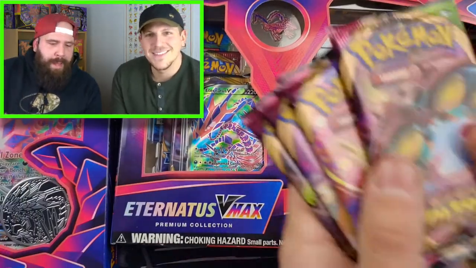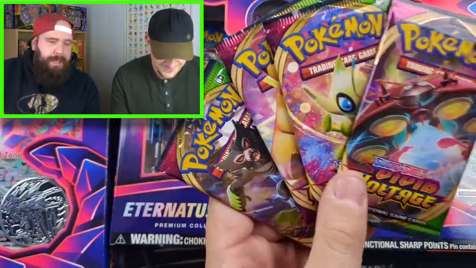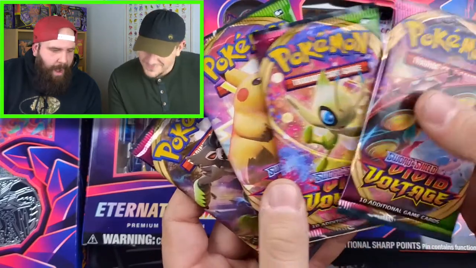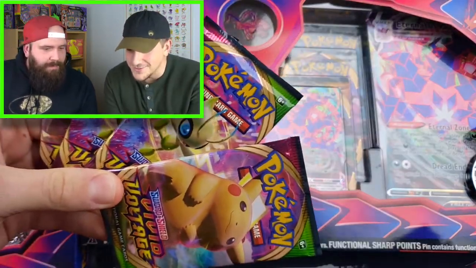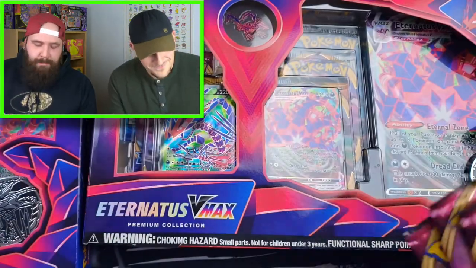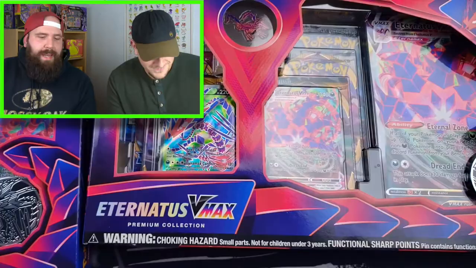We got ourselves also some Vivid Voltage booster packs. We just went to the card store and I got one of each pack. Which one did you get? I just went straight Pikachu and Celebi. I was just feeling them. My boy is Zarud. So we're gonna see who gets the better pulls today.